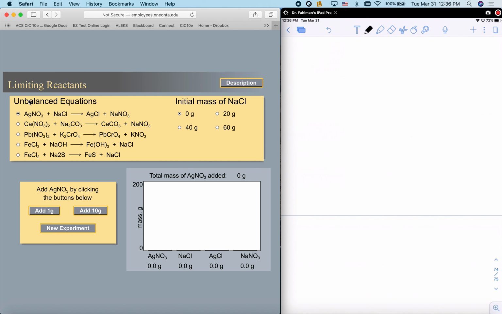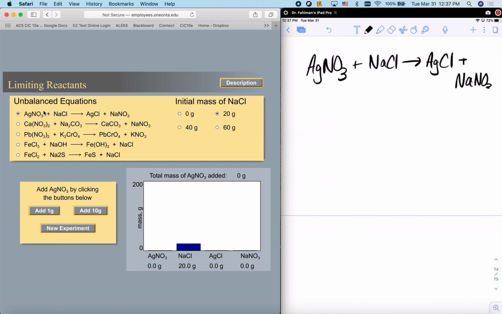And so this is showing the unbalanced equation. And so let's say we have 20 grams of sodium chloride, then let's do the calculation of how much silver nitrate we need to react with that, okay? And so these are the types of questions that you'll have on your exam next week. Okay, and then you're going to form that and this. Okay, so the first thing you should do, okay, and so we have 20 grams of that, and we don't know, that's what we want to know, how many grams.